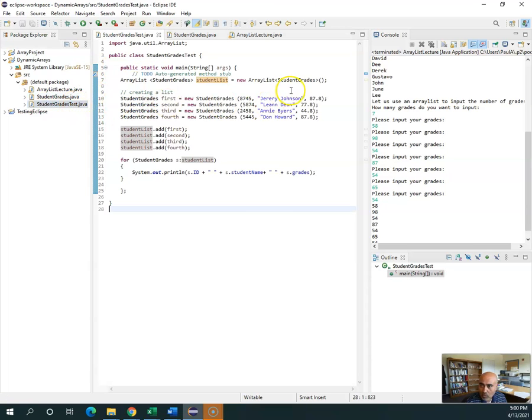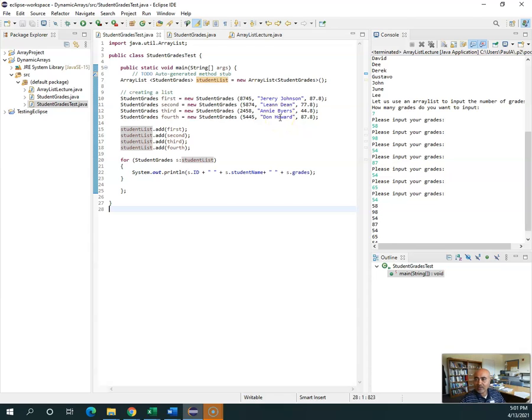Okay, so even though this is hard-coded, it should be very simple for you to convert it into a user interactive one, where you're going to ask how many students, input the value of the first student, and you ask for the ID, ask for the name, and then ask for the grade. Again, take the value in, second, third, fourth.